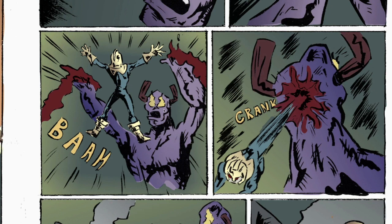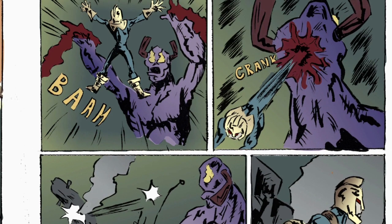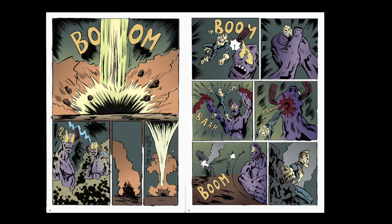Maybe if the other giant were looking at his friend, who had this happen to him. Or here's another idea, that you could have this guy turn to a ball and go straight into the giant's skull with the same point of view in this panel as in that one. And then maybe this kind of panel could be moved down there, so that we're inserting an extra panel. I'm just thinking out loud here how to solve this problem right here.